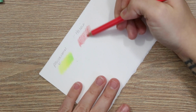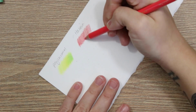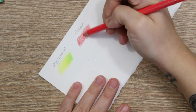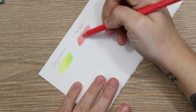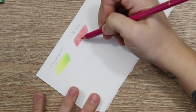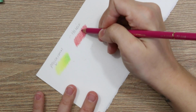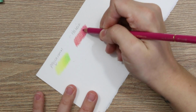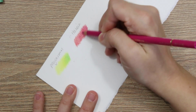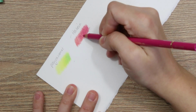For this particular review and demo, I have picked out 5 different brands of coloured pencils. I've got some Polychromos, we have some Luminance, we've got the Holbein's Prismacolor, and I've also got some Derwent Lightfast as well. So you can see how well this particular blender performs over these several different types of pencils. There's a mix here of wax-based and oil-based pencils, and we'll see just how well they all blend.